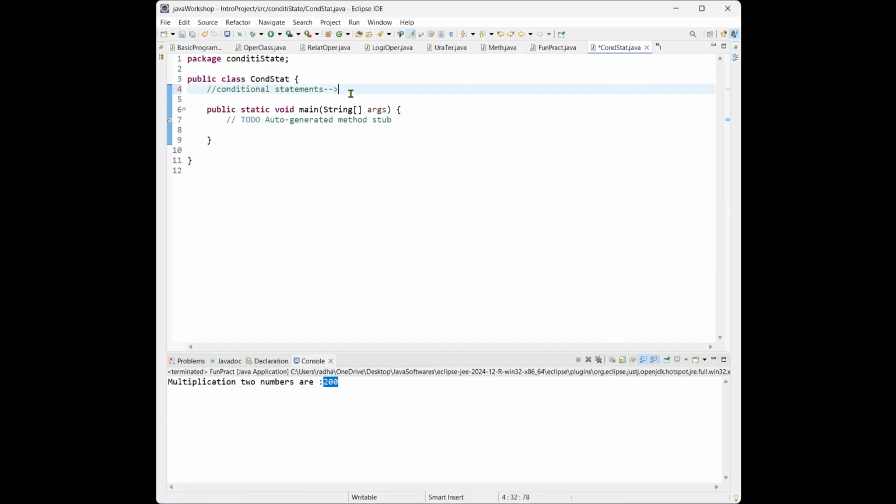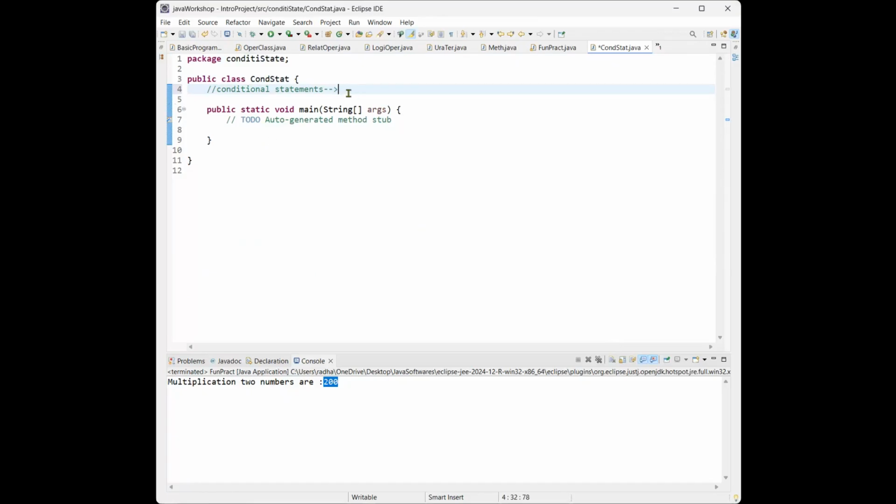Like in the case of elections, if the person's age is above 18 only, then only we have the right to vote. Below 18 we don't have the right to vote. So in those conditions there is a condition to do a process. In the same way, in such cases we use conditional statements.